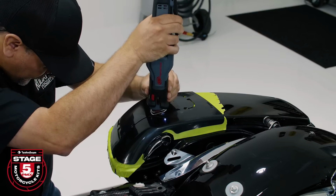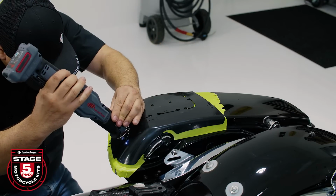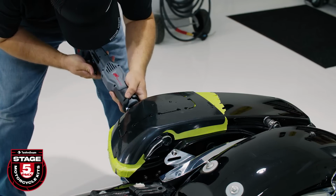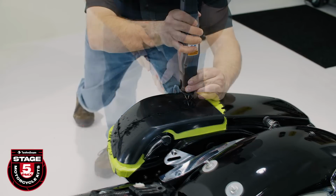Use a saw with a fine-tooth blade and follow along the template while staying within the guides. To maintain accuracy, do not cut the segments of the template until all the slots have been cut. Cutting into the template at this time will lead to fitment issues, especially at the corners.